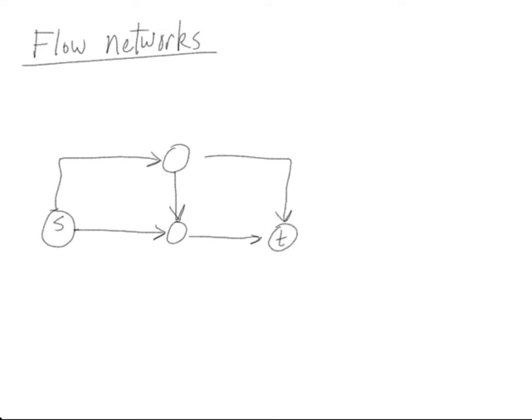So we could assign a flow of 5 to that edge, maybe a flow of 4 here, 1 here, say 3 here, and 4 here. Now look at the vertex labeled S. That's going to be the source. That's the source of the water. The water is coming out of the source. And then we have the node, or the vertex labeled T, which is the target, and that's the sink. That's where the water is ending up. You can think of it as a reservoir. So we have water flowing from the source to the sink.